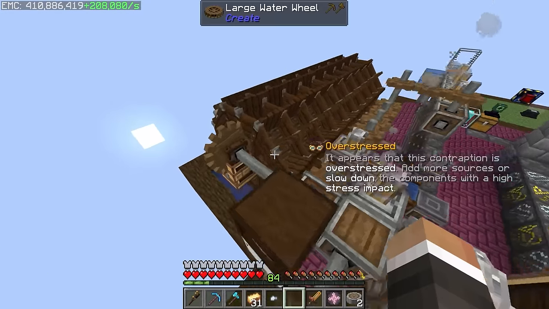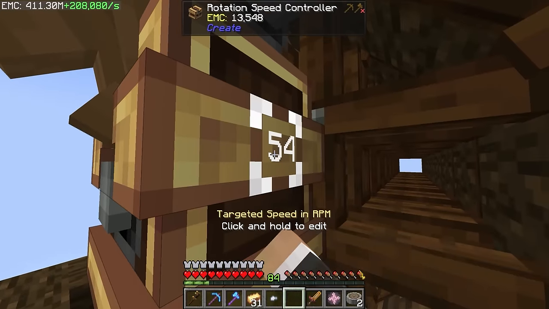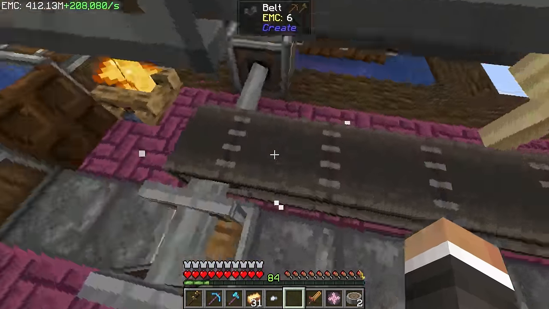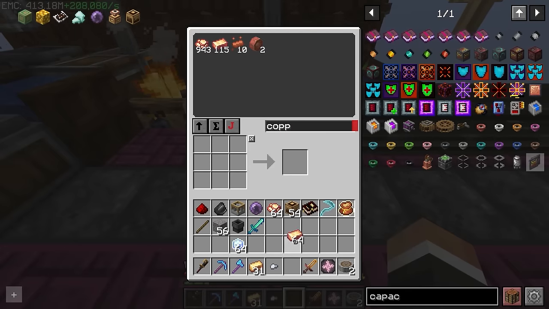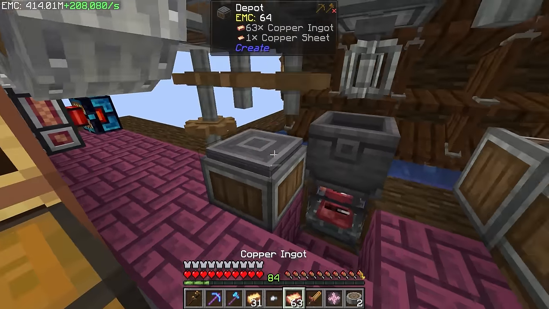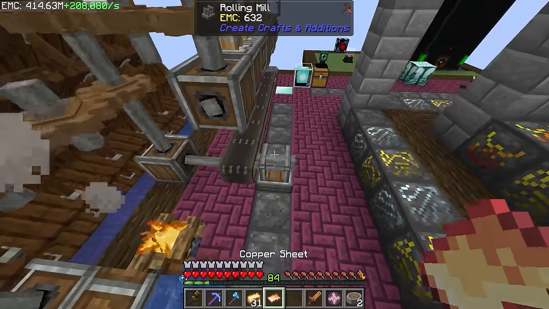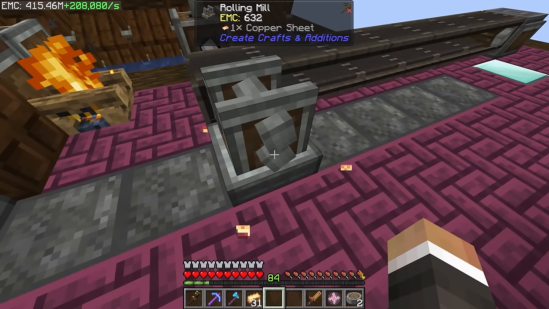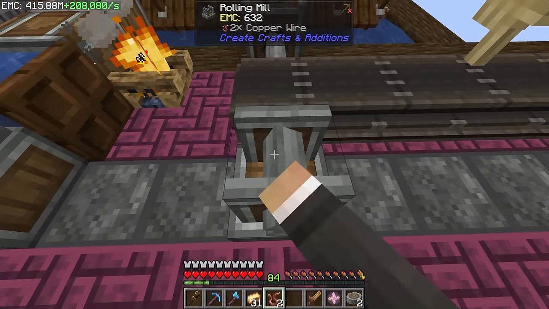We will quickly turn down our rotation speed controller here to give us just enough rotational energy to get this to work. And then if we take, I think it was copper plates we actually needed for this. So we'll take some copper plates. And let me just check that right. If I drop this in over here, that should get us a copper wire. And it totally does.